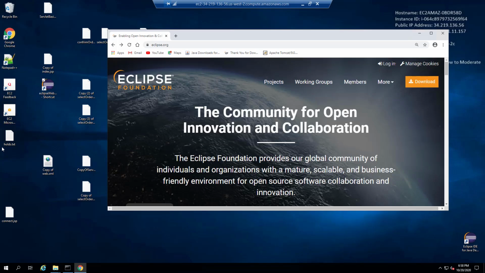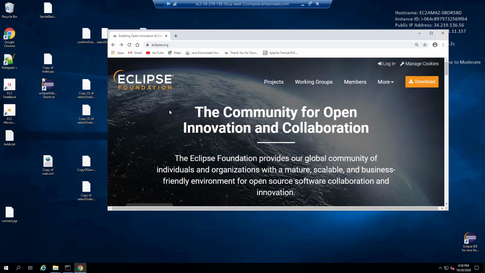Welcome to the second part of our first session, Fundamentals of the Program Development Cycle. This is where we are going to discuss installing an integrated development environment. There are many different types of integrated development environments, like we discussed before, many of which are free. Others are commercial software where you need to actually purchase the product. In this example, we are going to download the Eclipse development environment for Java.